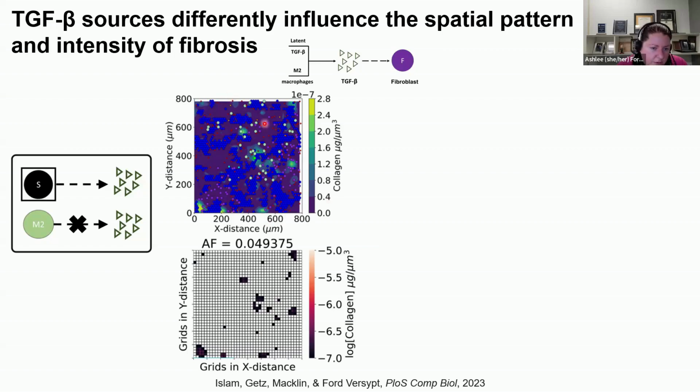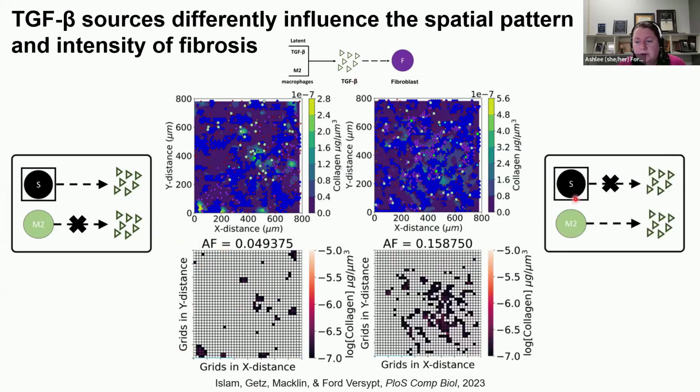And in the back, so all the circles are different cells. The blue are the original epithelial cells, and then all the other colors are different immune cells. But this color bar in the background, this is the collagen that has been deposited in response to the purple fibroblasts. And so if we have this very stationary source, there are higher pockets of collagen where there was an original infection. And so we have these very localized depositions. This is the area fraction of that collagen deposition.